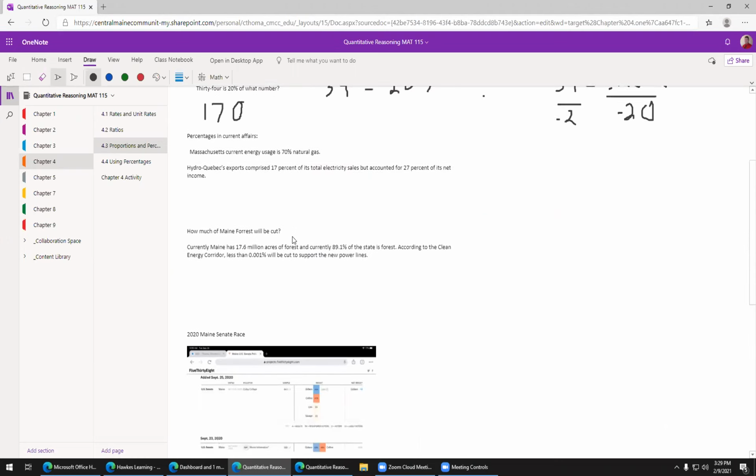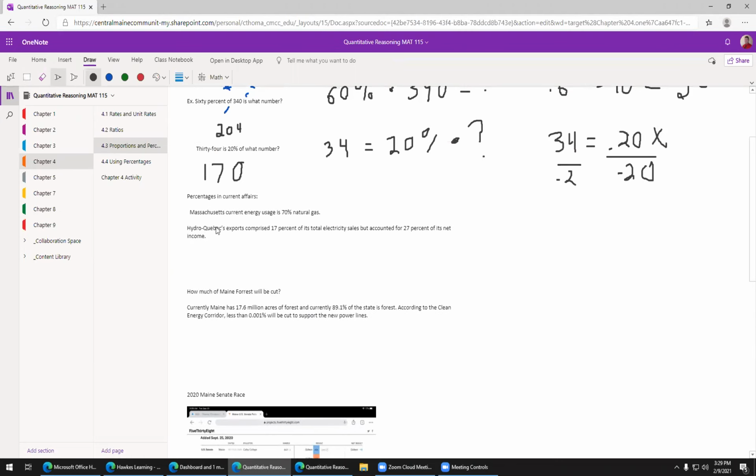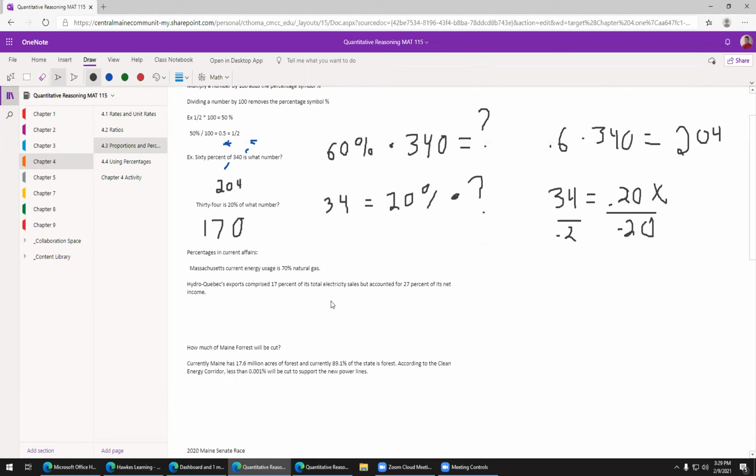So I have two little examples here. I like to use real life things in my class because we can see how this actually is outside the classroom, because the biggest thing I get when I teach algebra is, when will I ever use this? I only have to take this class because someone told me I had to. So I like to take real problems. So this is a wonderful problem about our Central Maine Clean Energy Act, or CMP corridor, if you've been following this for a few years.